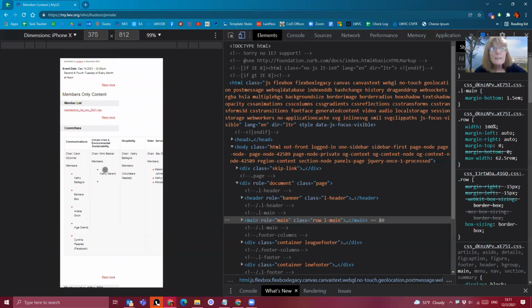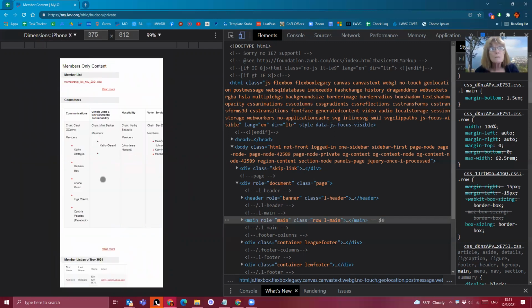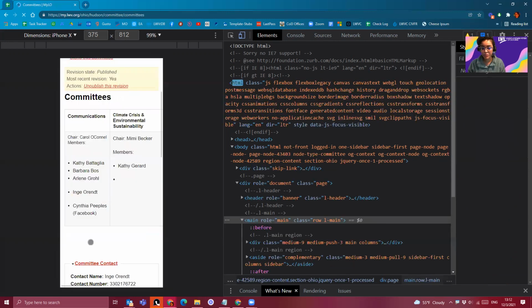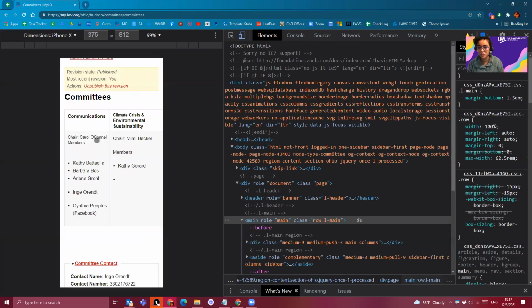And so now we're showing that on the phone, it's going to just cut off the columns, not loop them down below, and this is because we saved it in the HTML. When it comes to forcing a table into the summary like this, it will display exactly the dimensions that are put into the HTML. If we click onto the committee's page, again, we see that happening, the runoff, because this is saved in full HTML. If we saved this table in WYSIWYG, then it would move and respond properly.